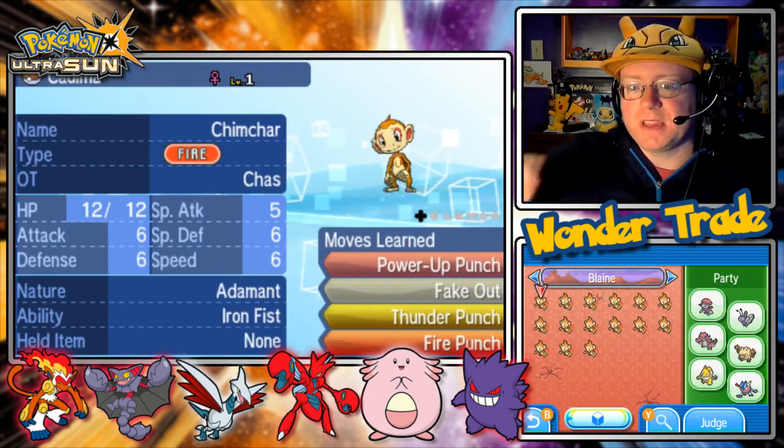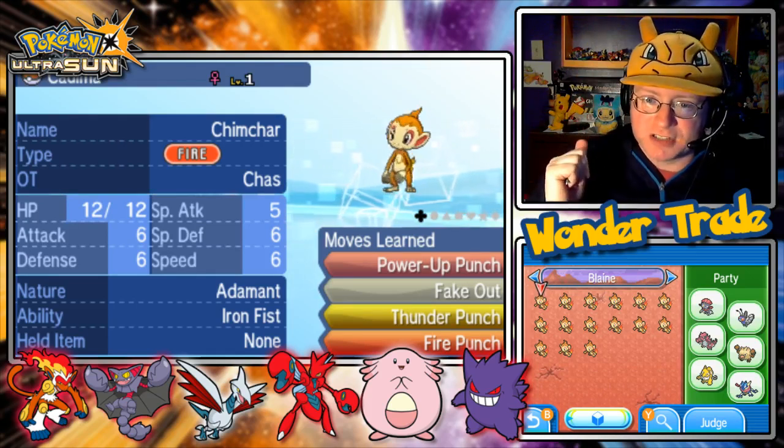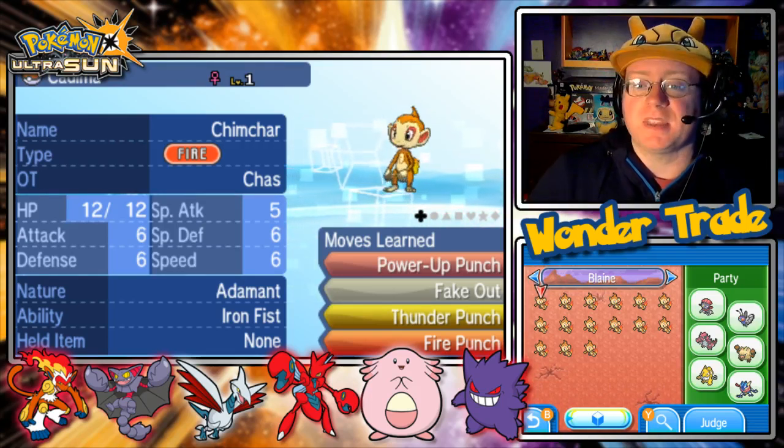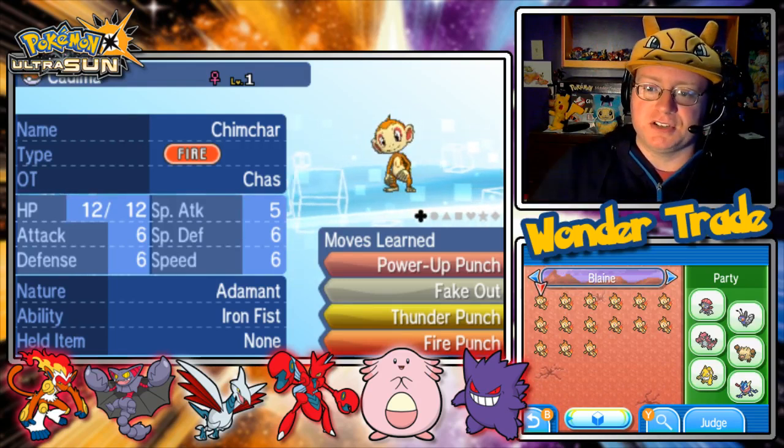All right, so this is going to be our first box here. I'm going to give you a rundown of what Pokemon we have anyway. So the first box is going to be Chimchar. They're all Adamant nature. They have the Iron Fist hidden ability. I've bred them up with Power-Up Punch, Fake Out, Thunder Punch, and Fire Punch.